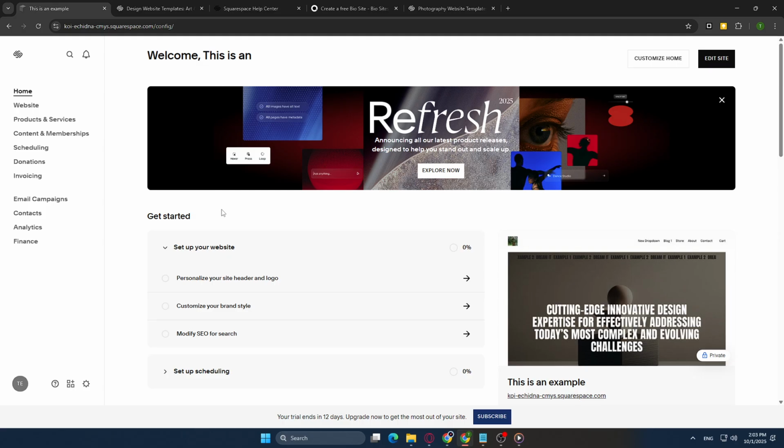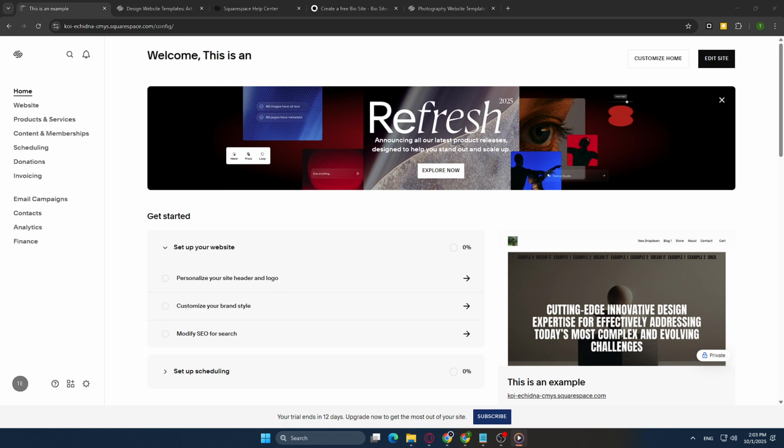First things first, you need to navigate your browser to the Squarespace website. You can do this by going to www.squarespace.com. Once you're on the home page, you'll want to look around for the login button if you already have an account, or if you're new to Squarespace, you may have to create one. It's a straightforward process. Just make sure you have your email handy to set things up.